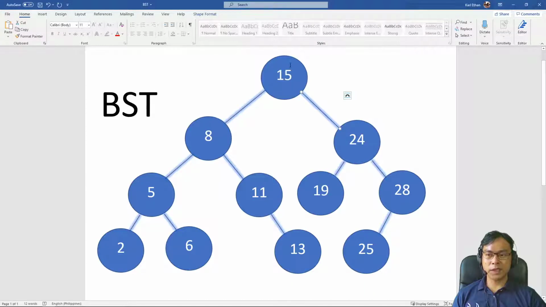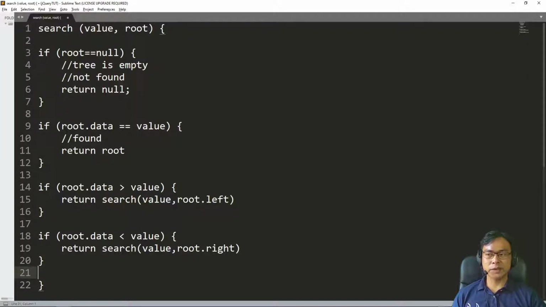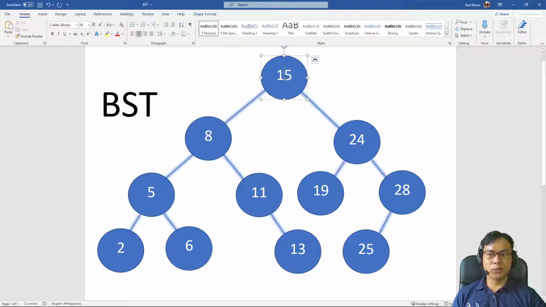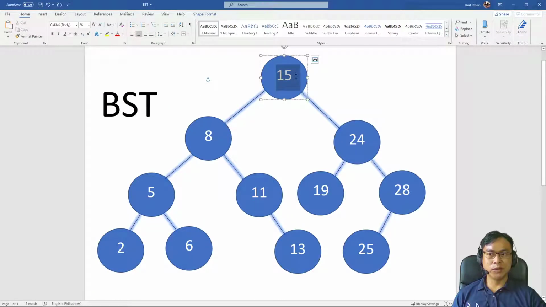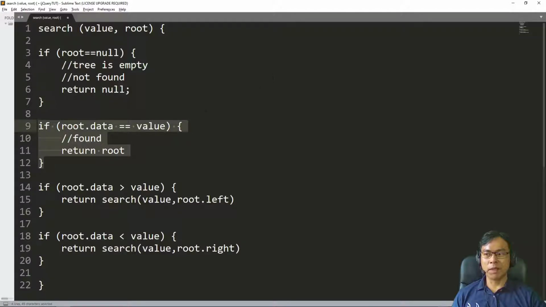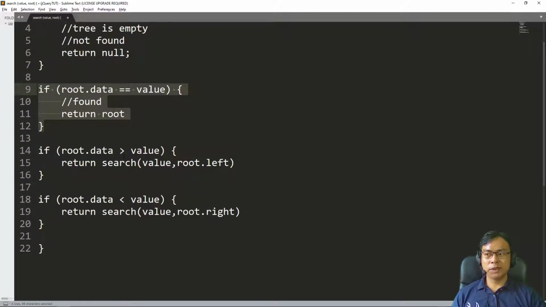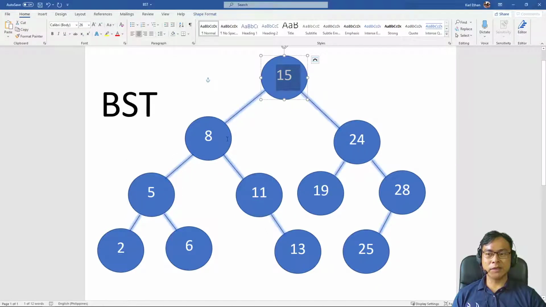But let's try to check. So if we are looking for the number 13, for example, then check first, is root equal to null? No. So is root that data equal to the value? The value is 13. So root that data is 15. No, it's not equal. So check if root that data is greater than the value.